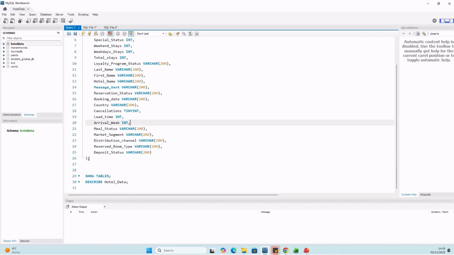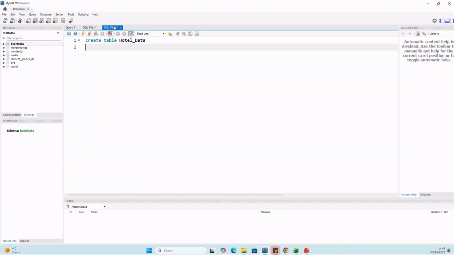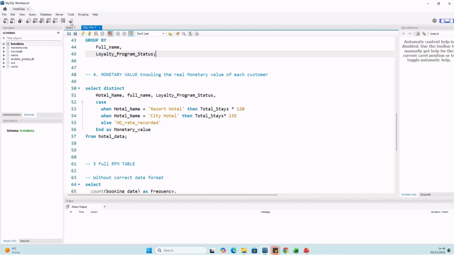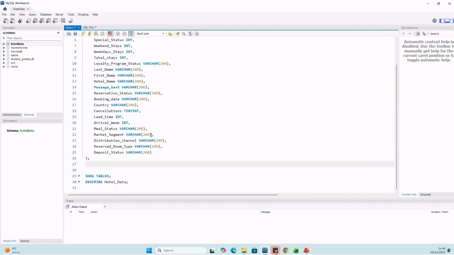And after that, you just close it, and you have this whole set. I'm just going to close this one because I'll just show you as an example. I don't need to save it, so I'll just leave it like that. So this is how you create the table.